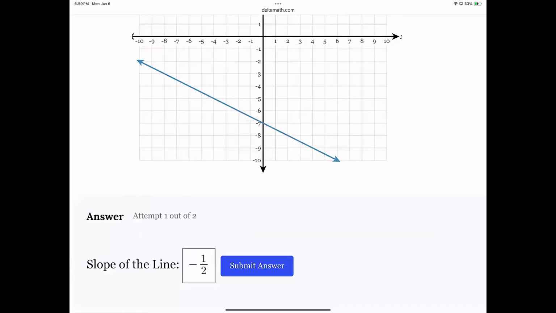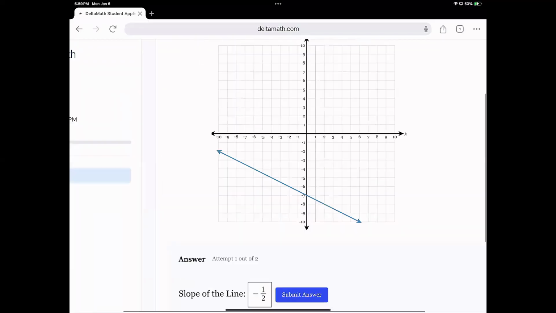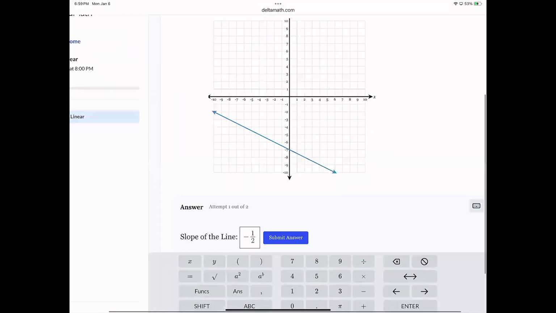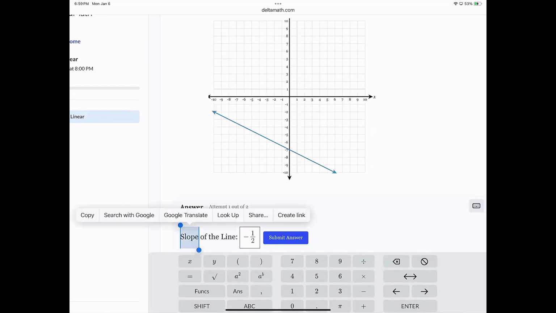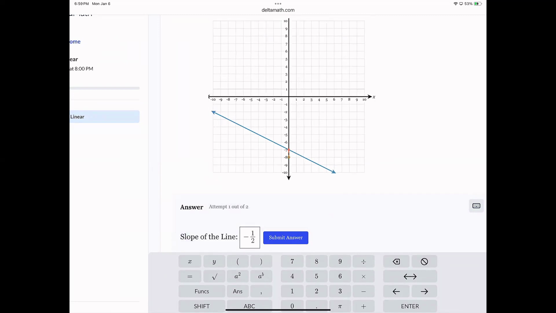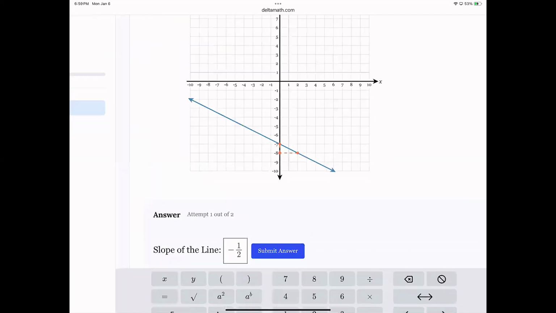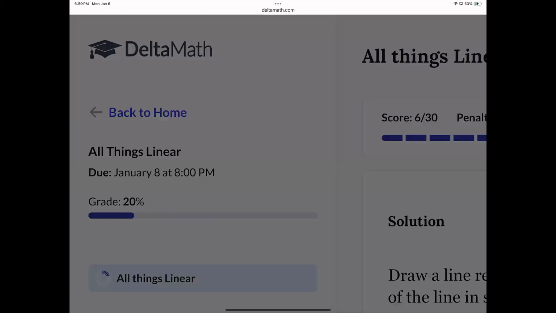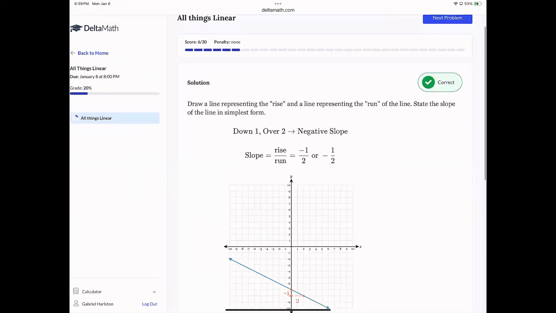Oh, crap. So I got to do some line segments. This one is actually, I didn't like this one, but let me just show you what we're doing. You're going to start here, and you're going to go down to this. That's one segment. Then you're going to start from the 8, negative 8, and then you're going to go over here. So those are the 2 segments. So we have to show the rise over run part, but this is definitely the slope. So that's it. Let's see what else we got.